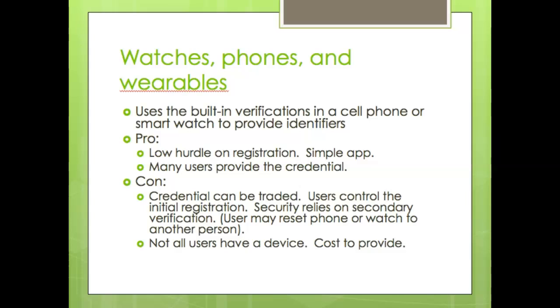You control the initial registration. So if I go buy a new cell phone and put it on my account and I put the credential on, I can hand that cell phone to someone else, right? If I use their thumbprint, I could just hand it to my daughter, who is on my cell phone plan. I could take a cell phone that's under my name, she uses it and puts her thumbprint on it, and we could register that as me, and it could be used to get in places where I am. So there's a bit of user trust that you have to have, right?